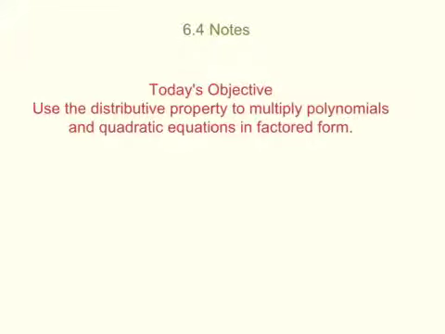So these are the 6.4 notes, and the objective for today is to use the distributive property to multiply polynomials and quadratic equations in factored form. Now, polynomials just mean that the algebraic expression has many terms. It has more than one term, so don't let that word scare you. The polynomials that we'll mostly be working with are those quadratic equations in factored form.